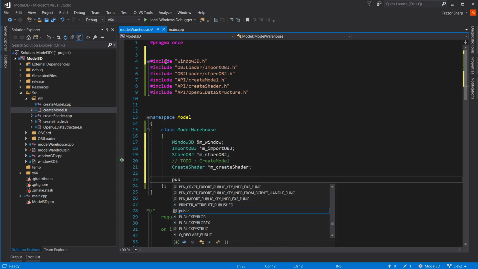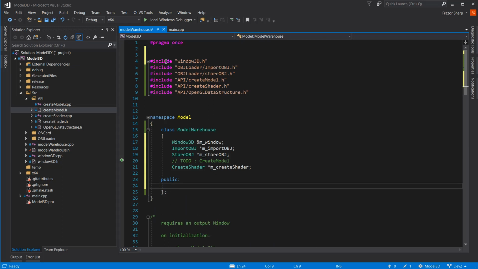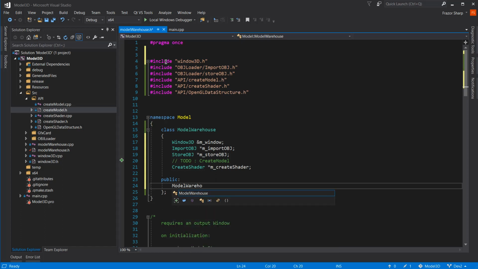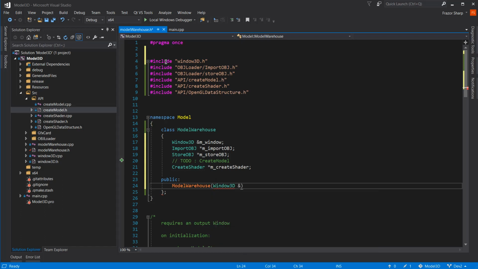So, public. And it's going to be model warehouse. Open brackets, and it's going to be window 3D. And it's just going to be and window. There we go, that's that one done.